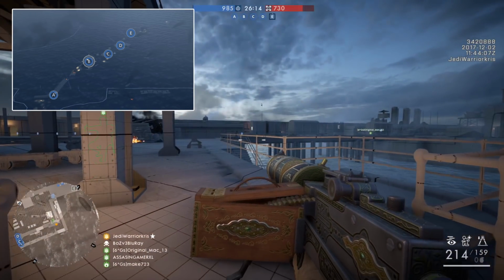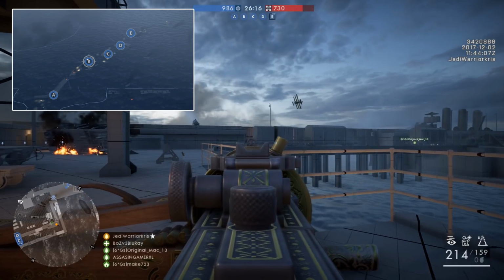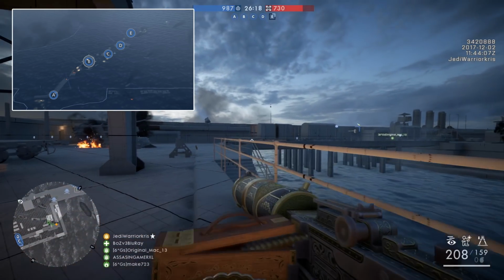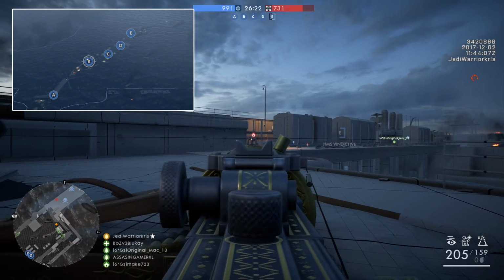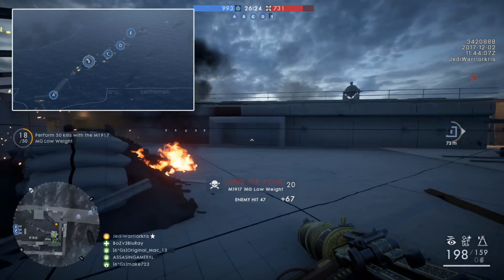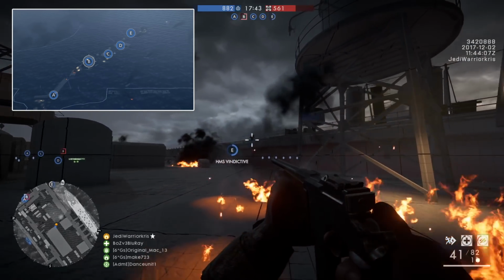Then the submarine pen at the D flag, which is one of the only indoor areas of the map, which kinda reminds me a bit of Battlefield 4's Wavebreaker map from Naval Strike, which took place around an underground base with a big submarine in the centre. A very cool one indeed.